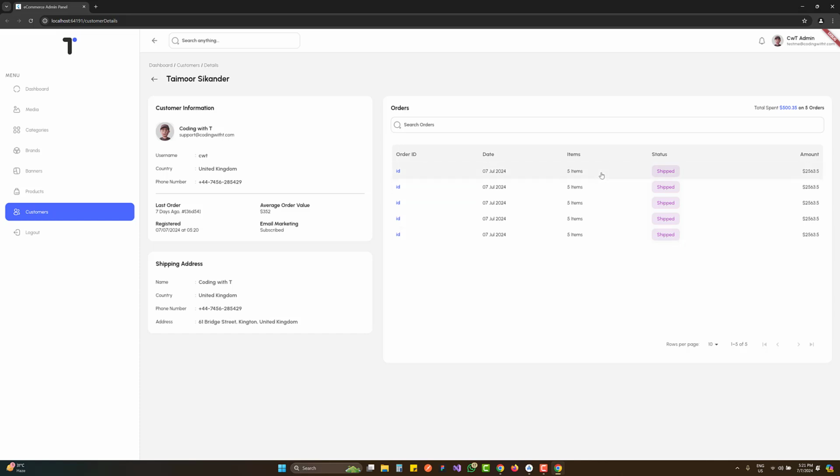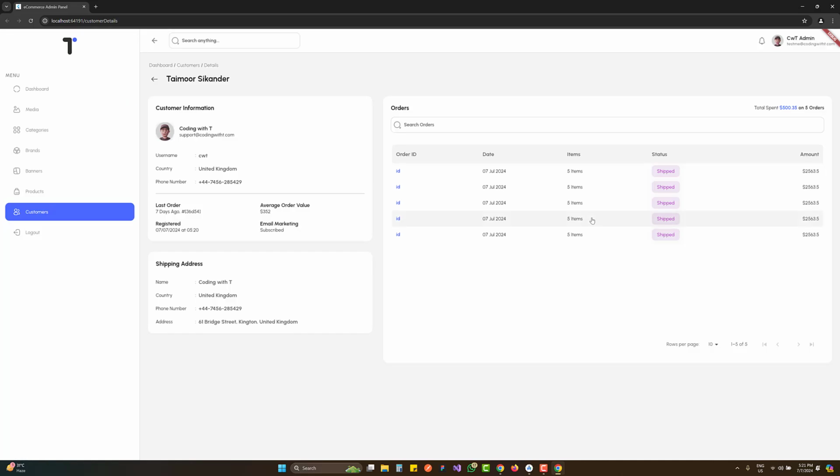And when we are going to click on any of the orders, it is going to take us to the order detail screen. Currently, we are redirected to the page not found. You can design this page as well, but currently we do not have that page, so that's why we can see page not found screen. So this is what we wanted to create.